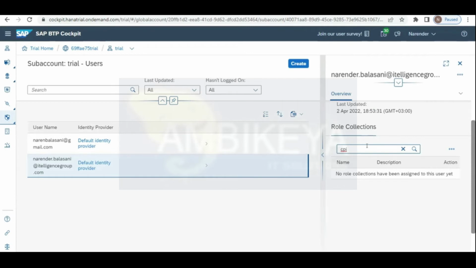Can you give me access? We are in the last step actually. Okay.